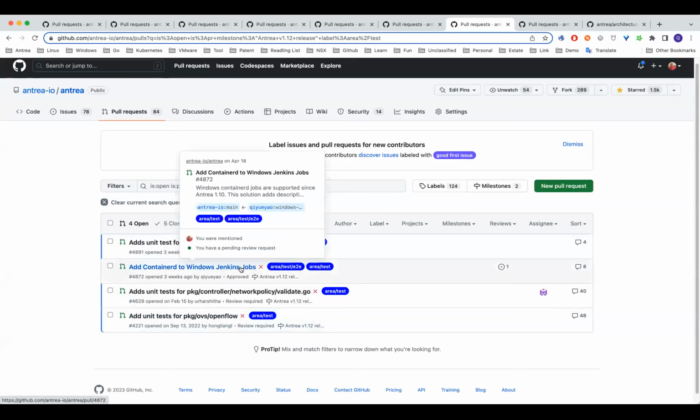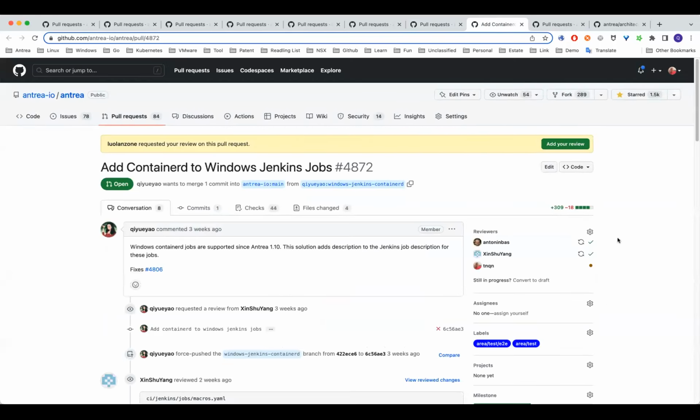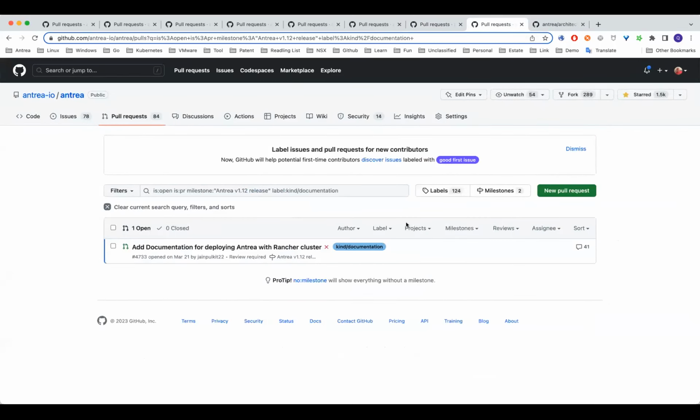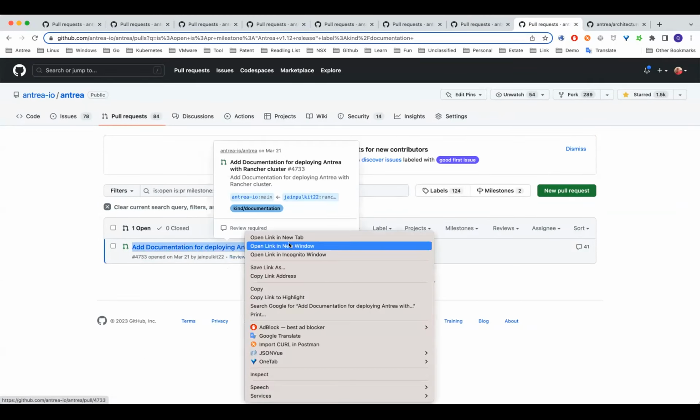And I see this one has already been uploaded, so there should be no risk for this one. And the last one is a documentation improvement for using Antrea with Rancher cluster. I guess no real risk for this one.